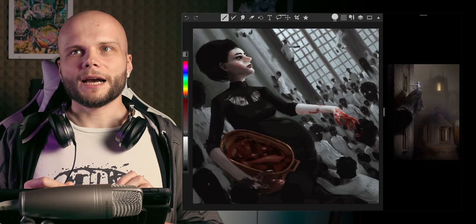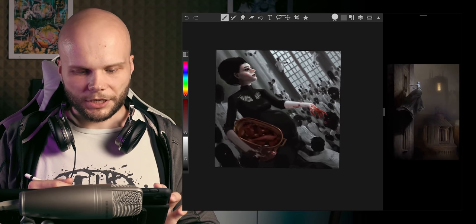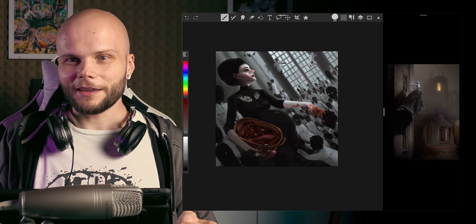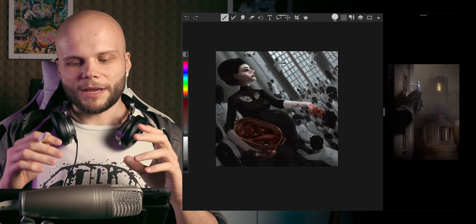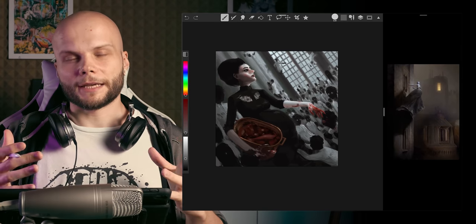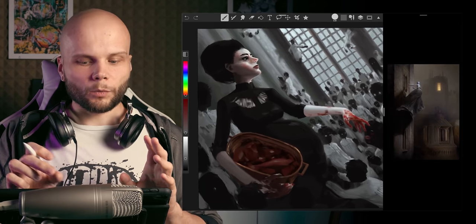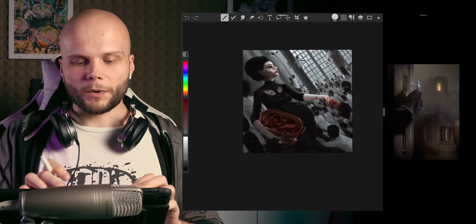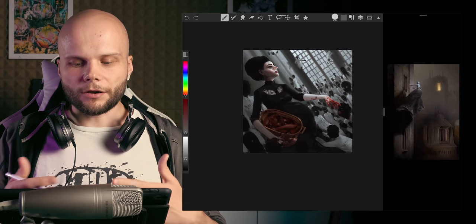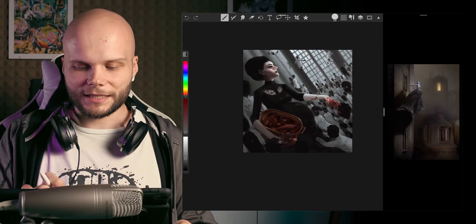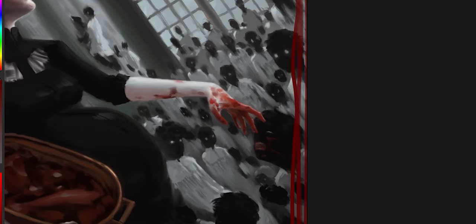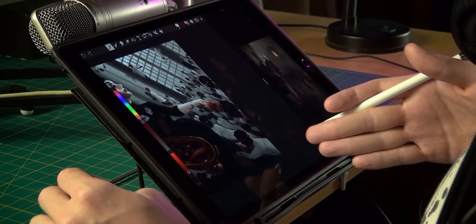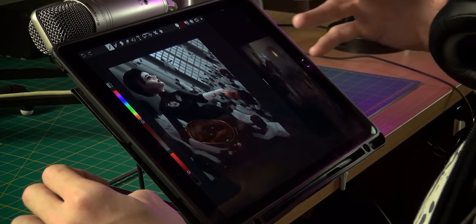But another thing, one of you guys said in the comments, the problem with this composition is that it has no breathing room. I need to try something that I almost never try, and it seems like a good idea. I need to make this picture either taller or wider, noticeably wider, so that while we're still close to the character, to the Black Widow, she takes up the full height of the picture, we still have something on the sides to see the room, the huge amount of kids. Because this cut that we have in here really feels like the picture initially was a lot bigger, and then it was just cropped like this. Kids are just squeezed into the picture.